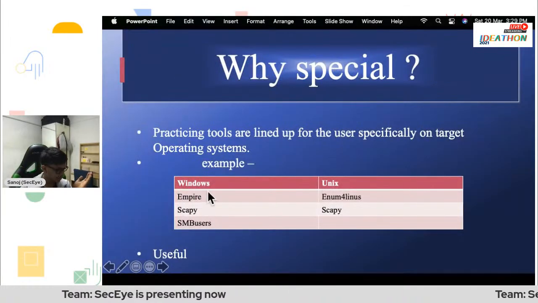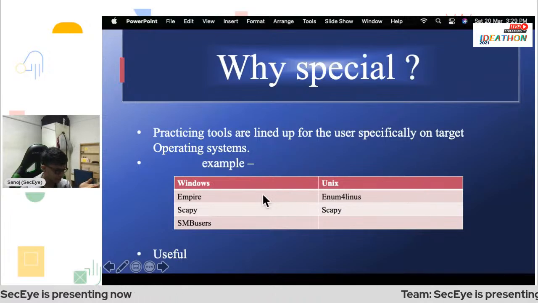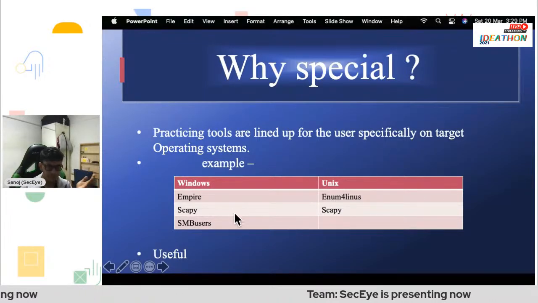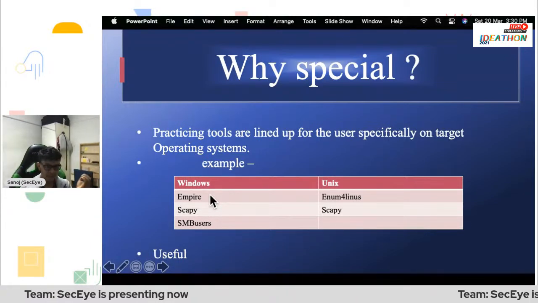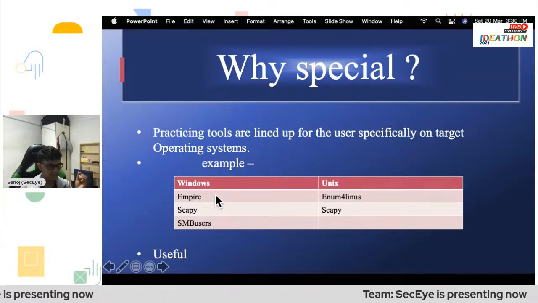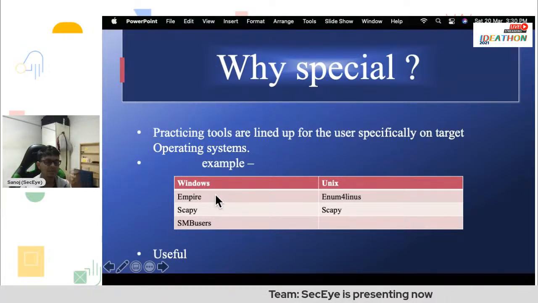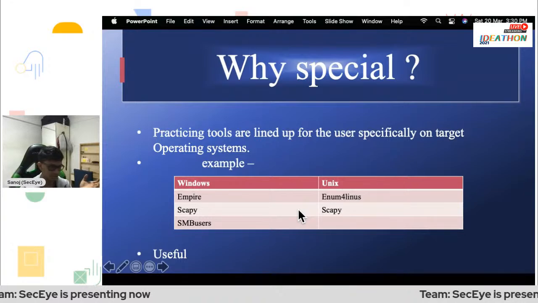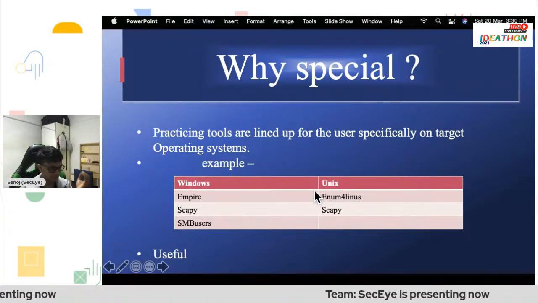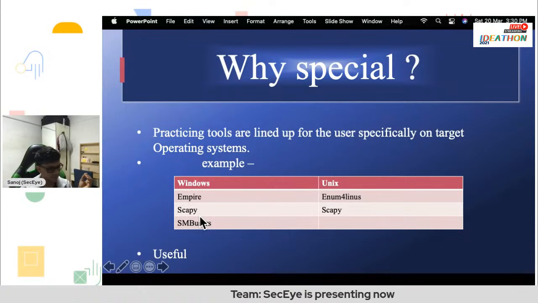What you can see in the examples for Windows and Unix in these tables are some tools we use for penetration testing, ethical hacking, offensive security, we can say. We will line down specific folders like Windows enumeration and Unix enumeration. This is just an example; there are a lot of tools on there. Because they are beginners, we are using this. If someone already knows, they can go their own flow.